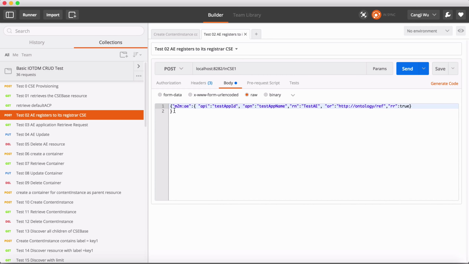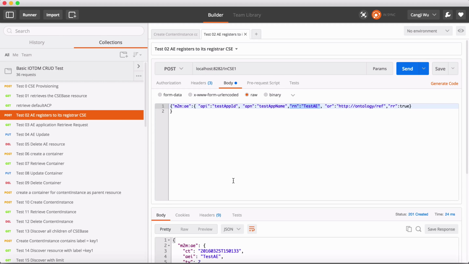So this payload means that we want to create an AE where the API is test app ID, app name is test app name, and resource name is test AE. This resource name will be used in the path in the future, so we can retrieve that AE.